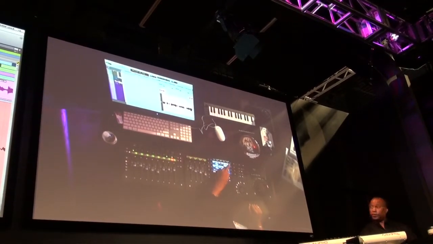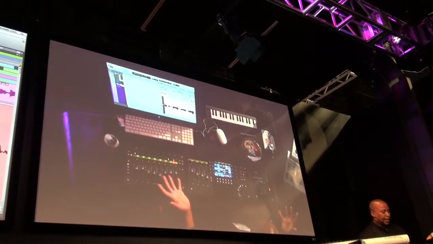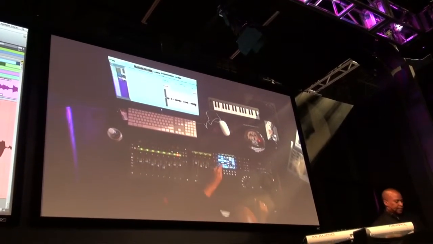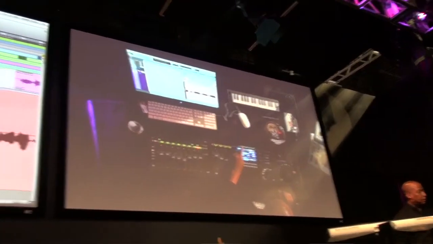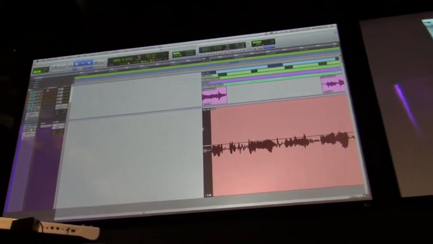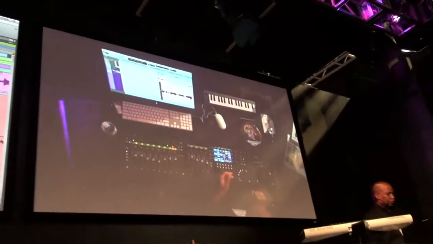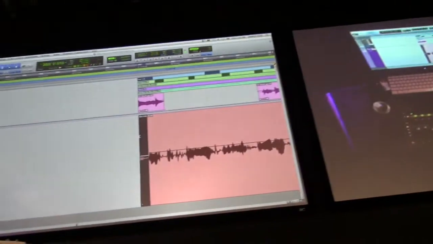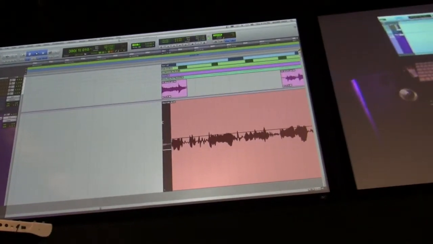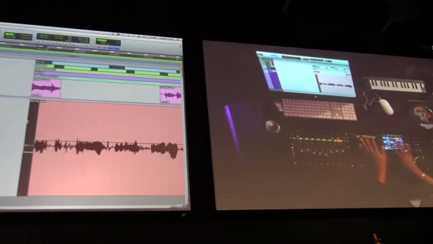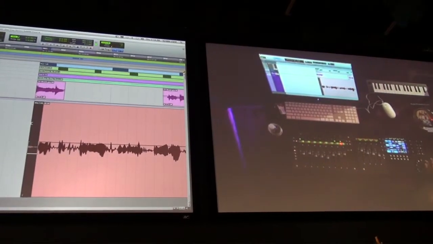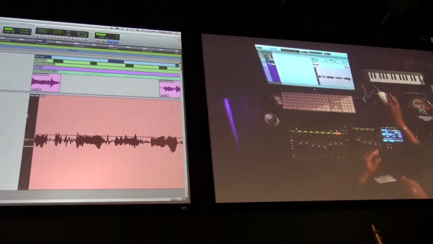So here's a window. I know it's not clear for you, but full Clip Gain. So I can get to things like, well, first of all, let's bring up the Clip Gain line so you can see a line over the clips. It makes it a little easier to see what's going on. So I can nudge this up or down from right here on the surface, or if I want to use the scroll wheel, I can just use the scroll wheel from right here on the surface. Bottom line, it gives you some other functionality other than just mixing. You can do some true editing from right here on the surface.